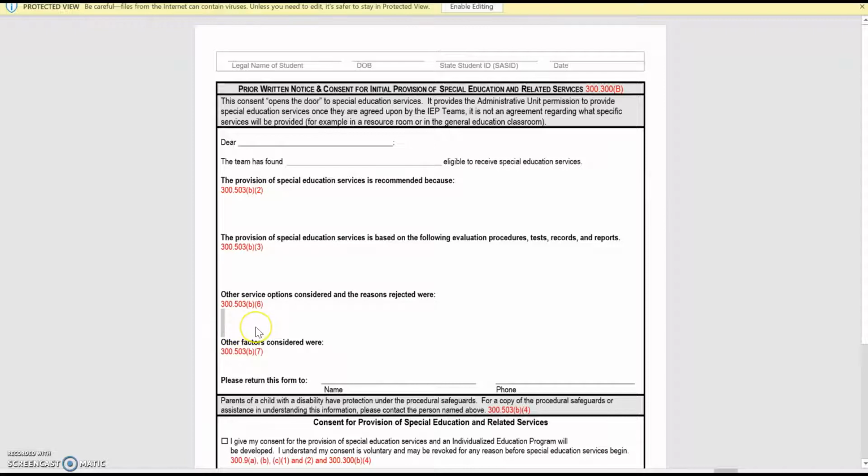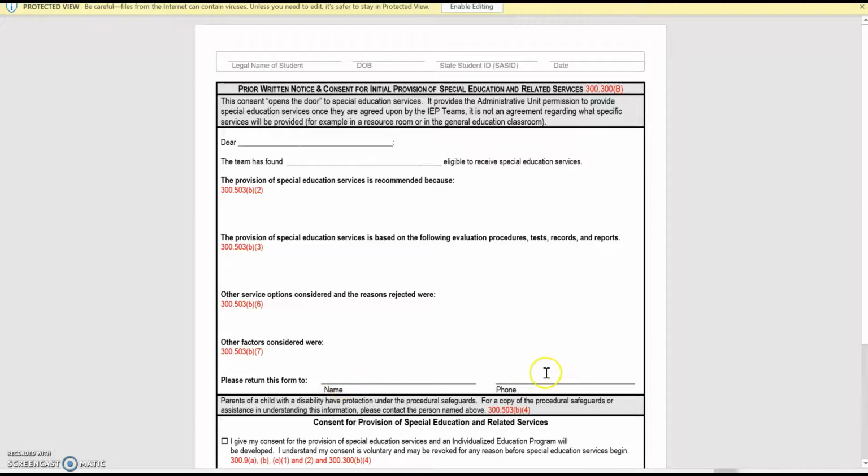This could go along with the RTI or the MTSS efforts that have been made, small group or one-on-one interventions. This could go with any kind of differentiation, universal design for learning techniques that have been attempted that have not been effective, and any other factors. This would be a good spot to insert information regarding medical component or medication if this was taken into consideration in the case study document. Any concerns of the family are also good to list under other factors. But again, we do want to fill that out.